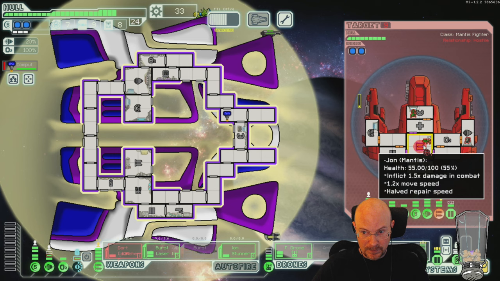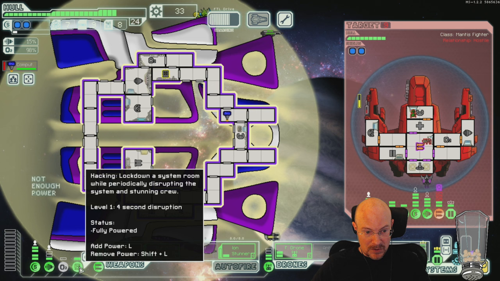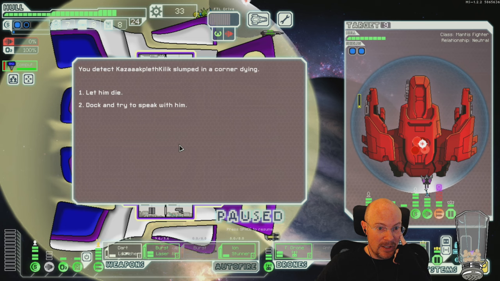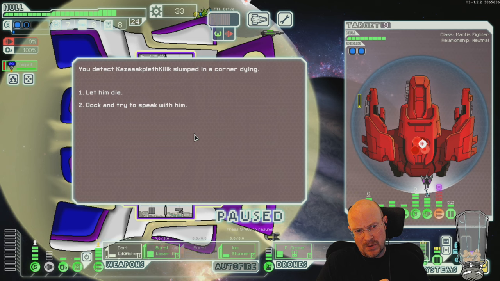Okay. Strangely, Kazakh didn't board us. That probably has something to do with the whole computer spawning on their ship thing. All right, quickly scan their ship for survivors. All right. Actually, since I don't have the level 3 clone bay, or I don't have a clone bay or heal bay, I think we dock and try to speak with him.